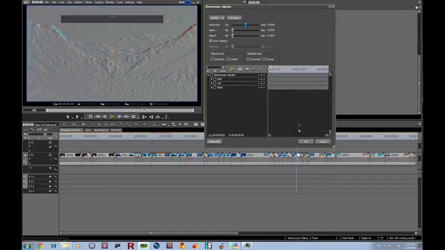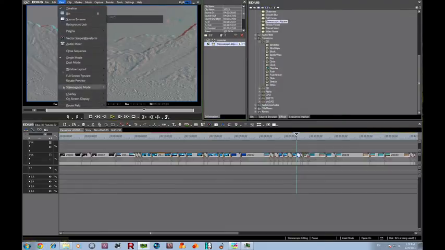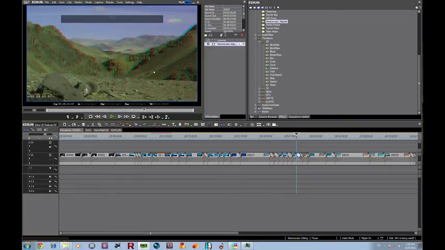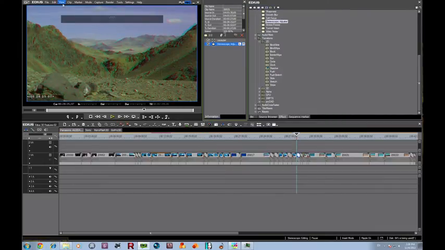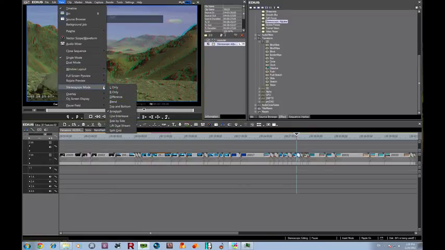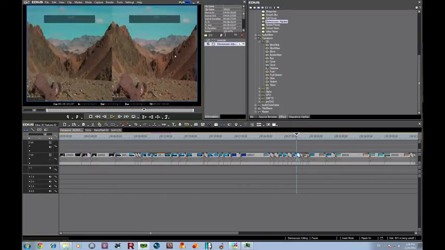Now, one of the other things, that's why this comes in handy for looking at it. Let's turn that off for a second. Let's go back here to view and take a look. Stereoscopic mode. You can look at this in anaglyph, red, blue. If you've got red and blue glasses and you don't have a monitor that can show you 3D, it's very difficult to do without having a good preview monitor, I will tell you, but it does give you that ability. And again, let's open up our adjustment, and you can see your red and blue changes. And you can do side by side.